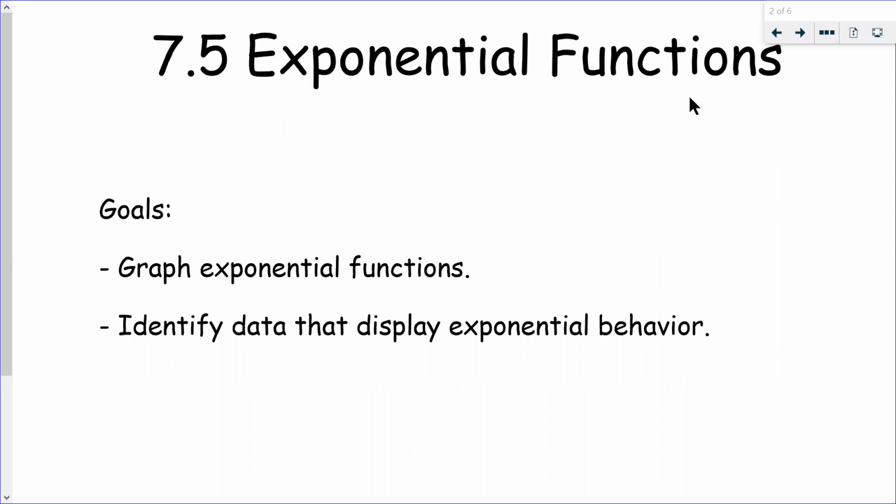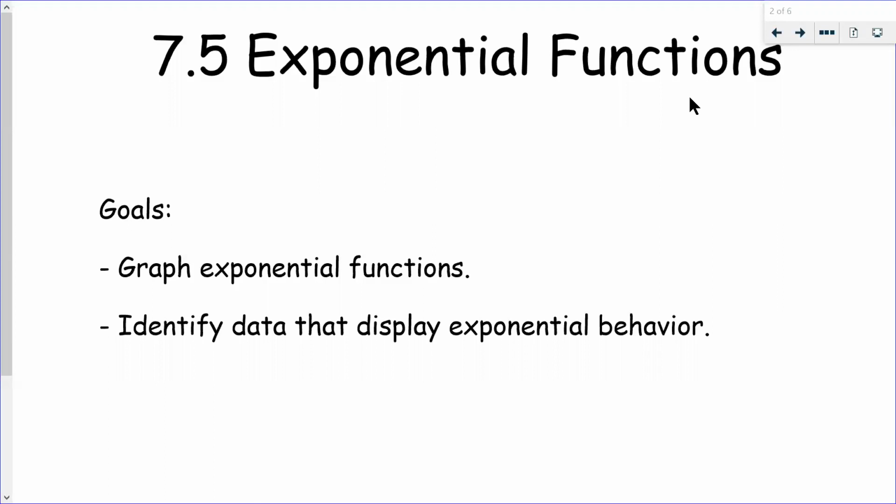One of the things I think you'll like about exponential functions and graphing is that you really only need to do 3 points, because with the basic functions, you'll be able to see whether it's going to have a growth or a decay right from the get-go. And one of the nice things you're going to really like is when you have an exponent of 0, because as we all know, when you have an exponent of 0, it's 1. So that should be an easy calculation right there.